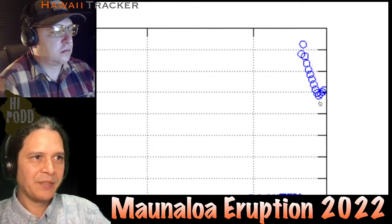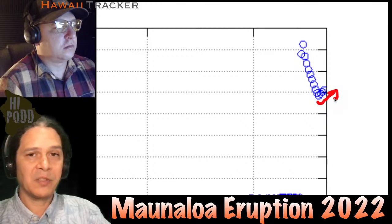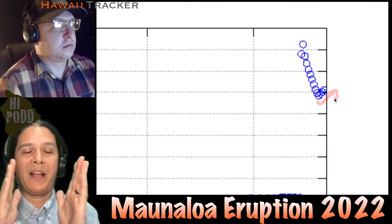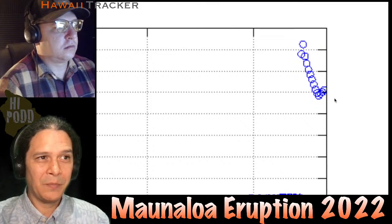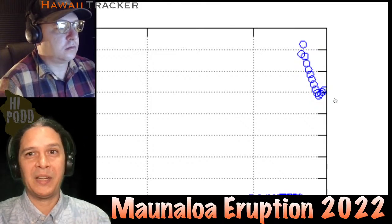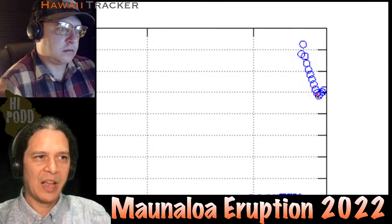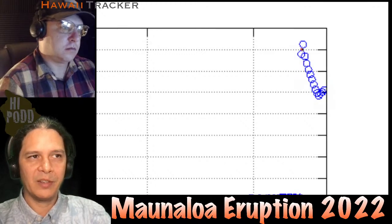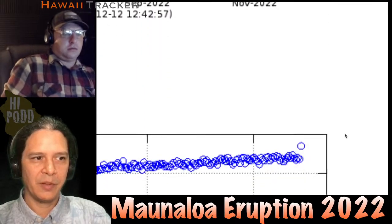But here you can see for the last few days, it does appear to have turned around, and now those sides are actually going back further apart. So we're seeing the signals on the GPS as well as the tilt consistently there, that the magma is refilling the volcano throughout, right? The GPS picks up the shallow and deep signals, so it's getting all of it. And the tilt is more so the shallow, so it seems like it's all the parts of the volcano.